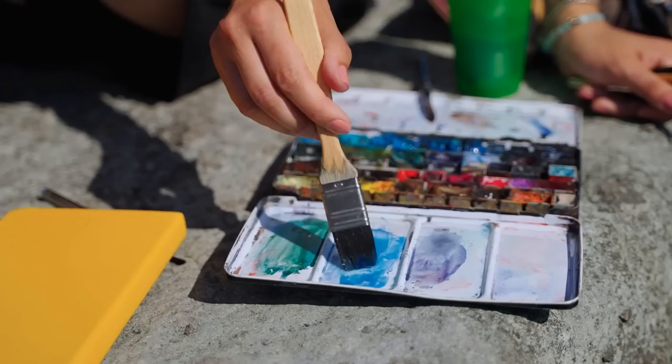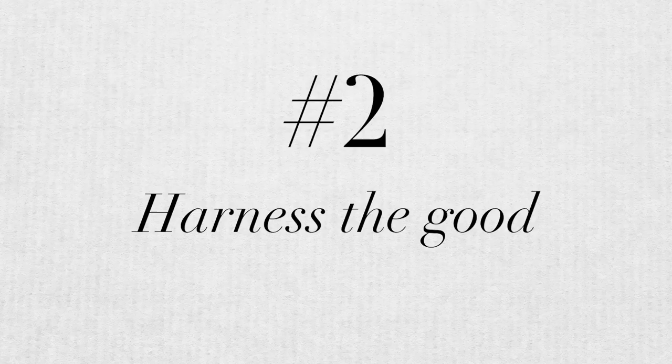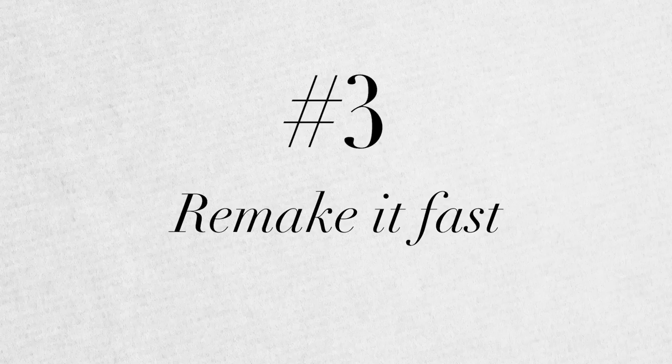In the part of my world that collides with Robert Henri's ideas, there are three ways to improve on a less than stellar painting attempt. Number one, you gotta face the ugly. Number two, you gotta harness the good. And number three, you gotta remake it fast.